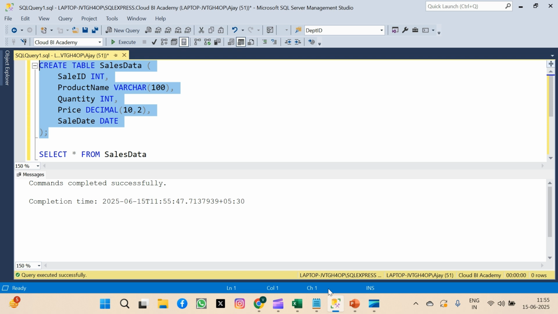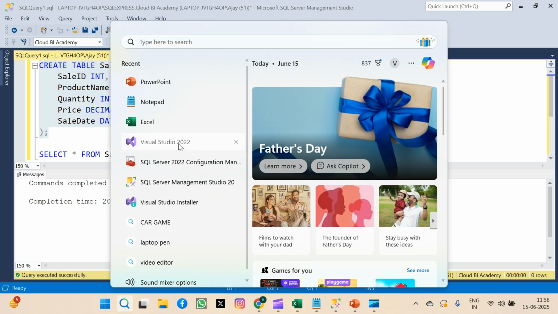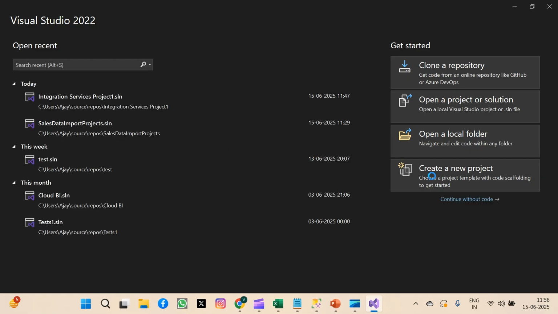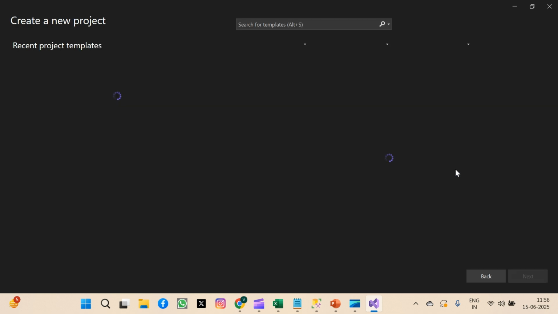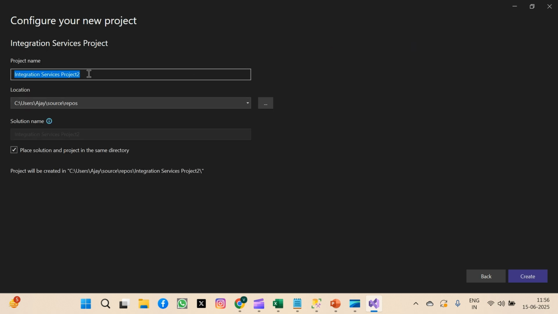Okay, so now we open our Visual Studio, click on create a new project, select our Integration Services project, and the project name we have defined as sales data import project.